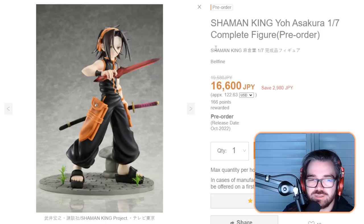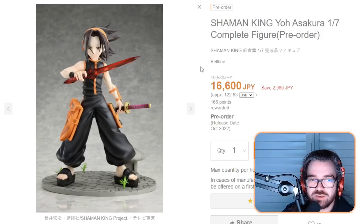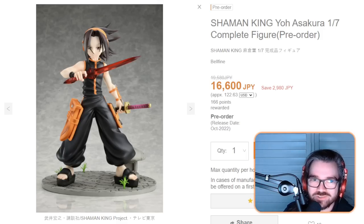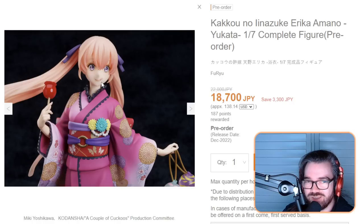I don't care about the Kaguya-sama B-styles. I have no idea what to say about every Shaman King figure that comes up because I think the art style is kind of plain and ugly — there's nothing else for me to say, but I don't want to not acknowledge it, so here's the figure. It's a me issue. Is this tongue-poking-out-of-the-mouth face becoming a thing? I really hope it doesn't.